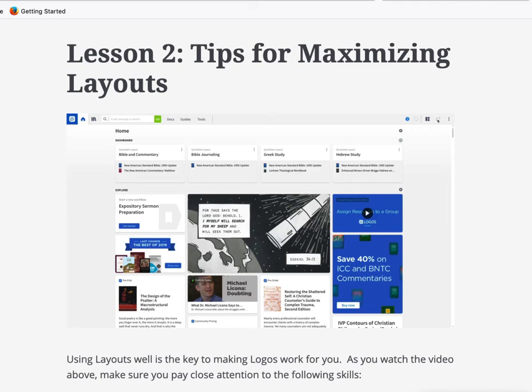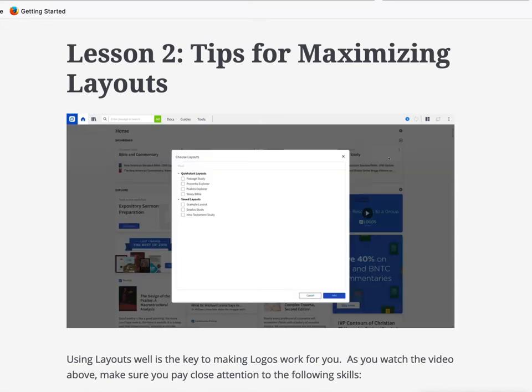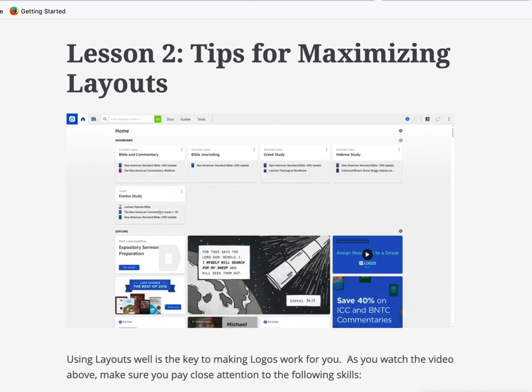So an important practice that you may want to take advantage of now, especially early on, is to go back to your plus sign in the top right of your dashboard, click Layout, and you will see any saved layouts that you have created listed here in the window. So if we put a check mark to the left of Exodus Study, we can then click Add in the bottom right. Now we have a card added on our dashboard and we can get right back to our Exodus Study anytime that we would like.